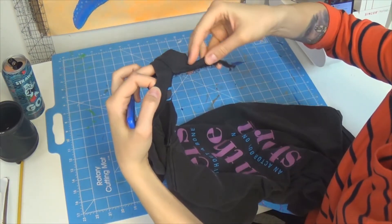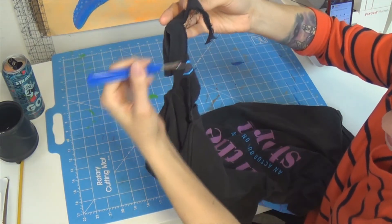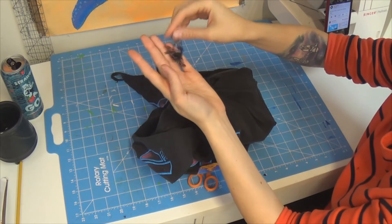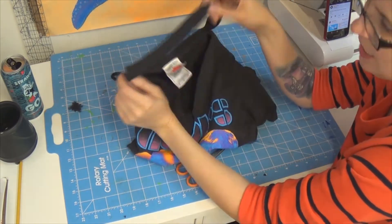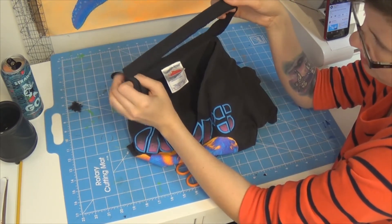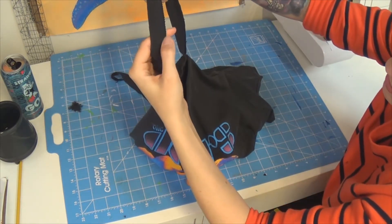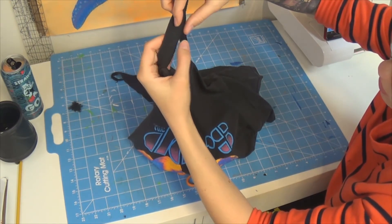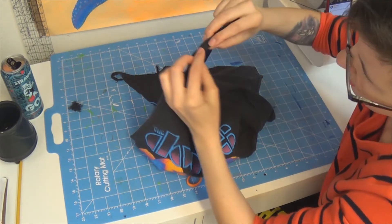I'm going to start picking this apart and then show you halfway through what I'm getting at. I'm just taking all of these stitches apart that are attaching this, but making sure this clean edge still stays here. Here's the piece — it looks a little bit like Bellatrix Lestrange's hair, so you could leave it like this, though it does look a little tatty on the edges. If you feel like doing the littlest bit of stitching, I'm going to take this edge — you can see by the discoloration on the shirt where the front of the t-shirt was attached — and fold over that quarter of an inch on both sides, kind of in on itself.